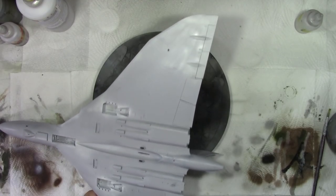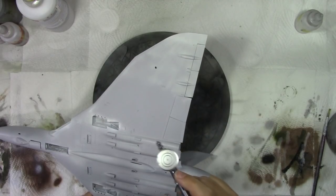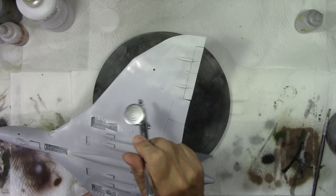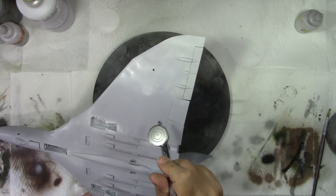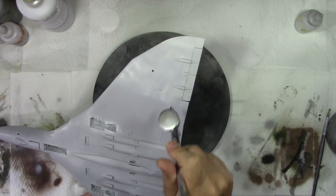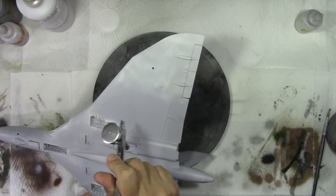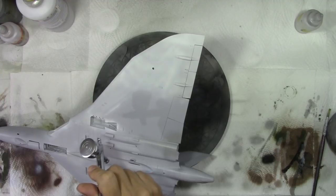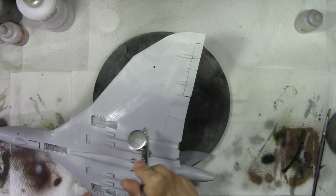So what we're doing here is literally mottling it in. So instead of doing nice broad areas, lots of paint, we're limiting the paint and we're just doing each panel. It doesn't matter if it overlaps or anything else like that, but what you're just trying to do is give it sort of texture into the paintwork. So again, I wouldn't worry too much. Bigger ones, you can take your time and do a nice gentle panel. And then obviously there's a panel, there's a panel, there's a panel. And we're just working each one in turn.